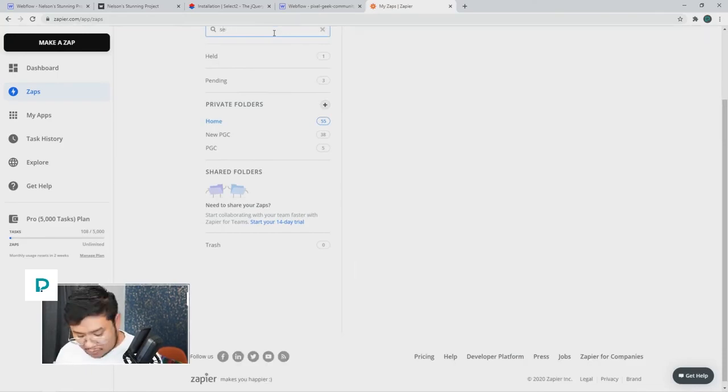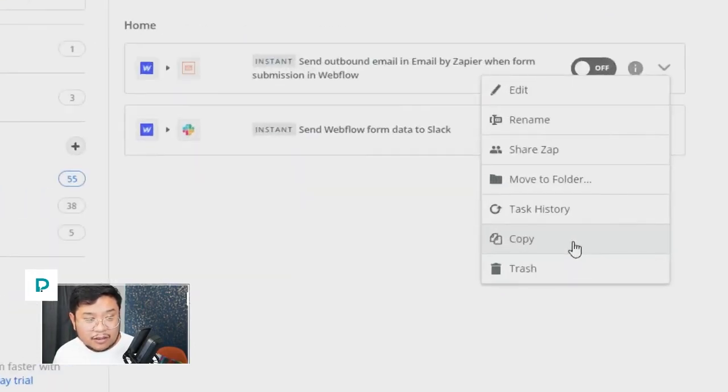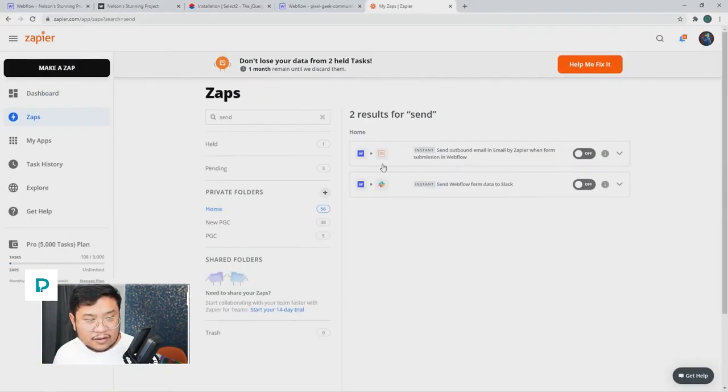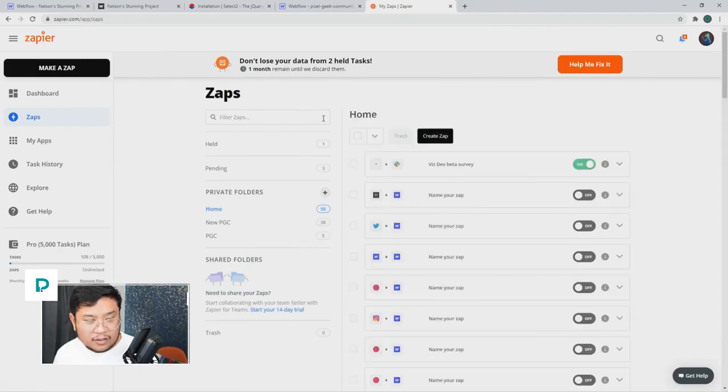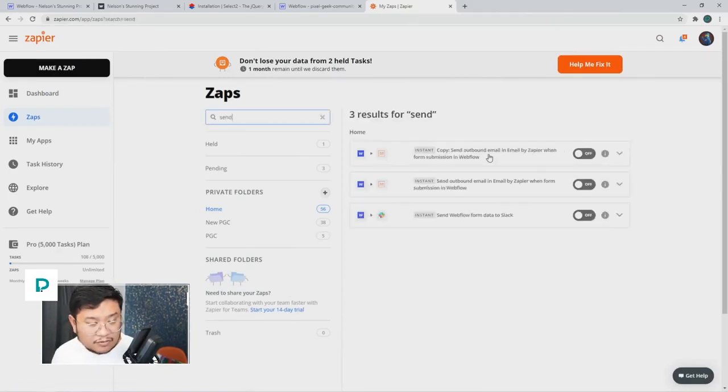I have so many Zaps. There we go. So what I can do is I can just make a copy of this. Okay, so I made a copy. There we go. So I have two of them.